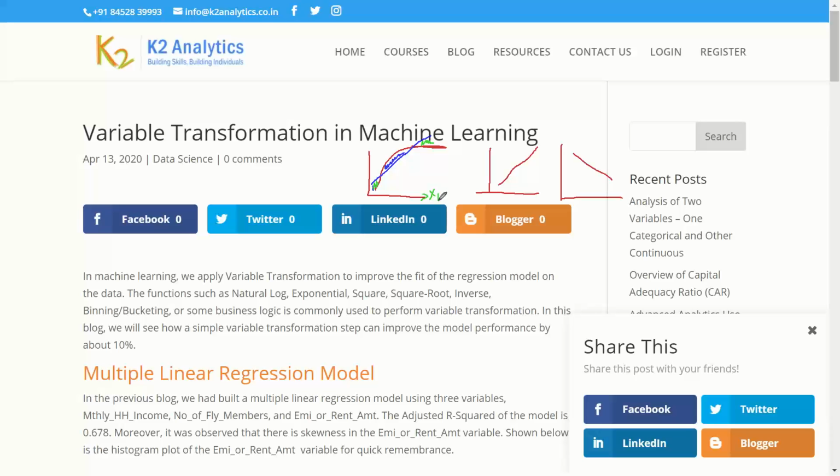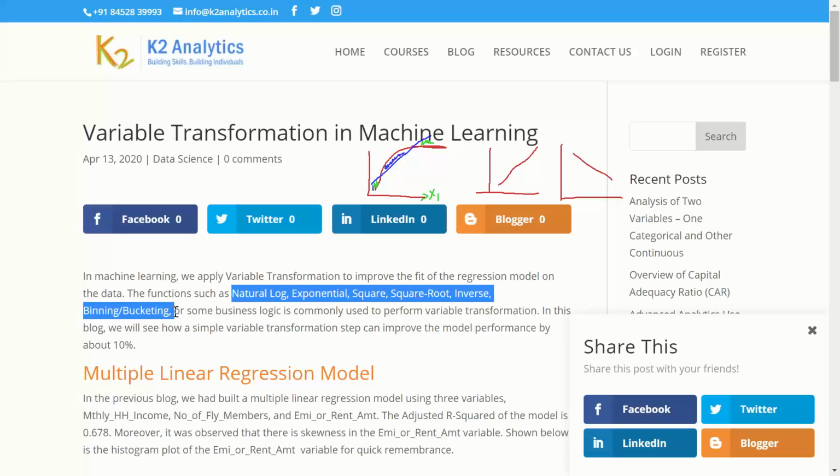And it is possible by applying various kinds of transformation, and one of the transformations which we regularly apply is natural log. For example, the one which I showed could have been solved by applying a natural log transformation. Or there are other transformations called exponential, square, square root, inverse, binning, bucketing.